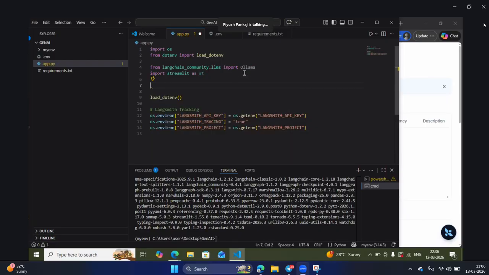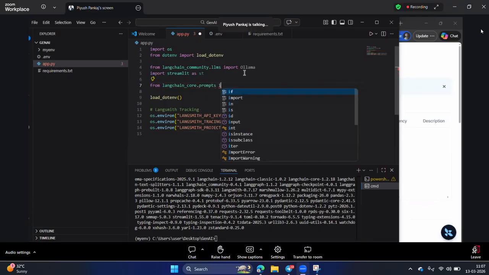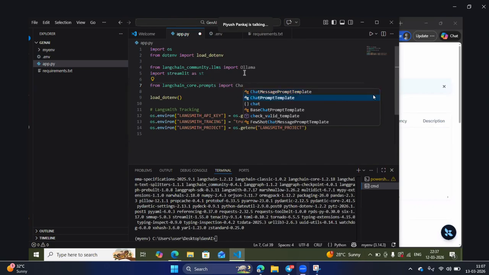Let's say from langchain_core.prompts we are going to import ChatPromptTemplate, to create the prompts and all, right? Fine. I hope everything is making sense till here.